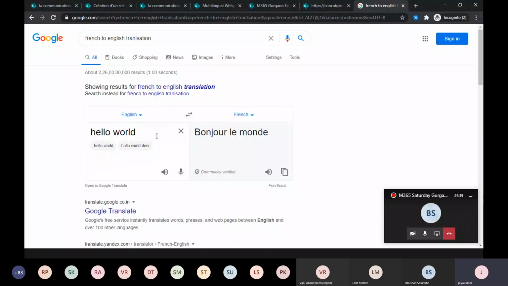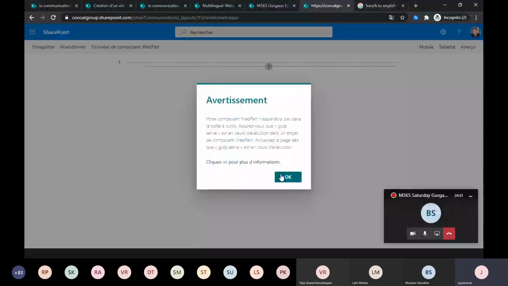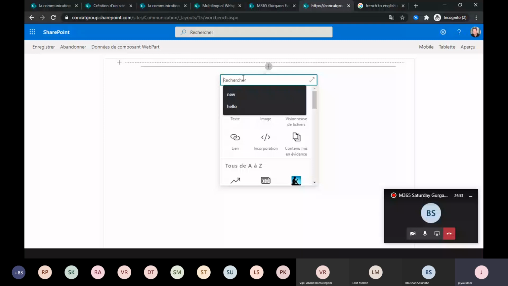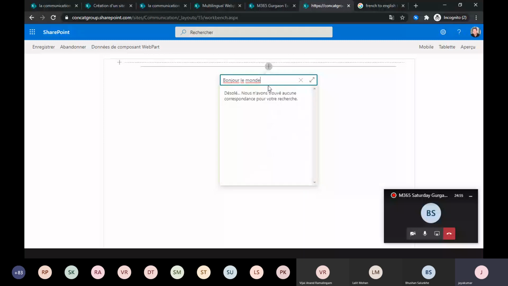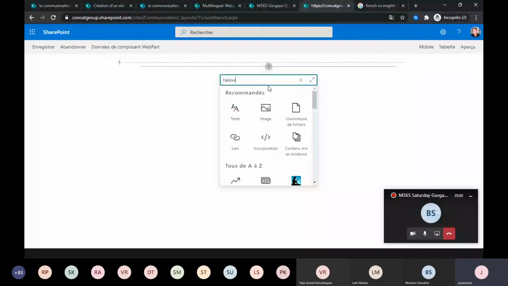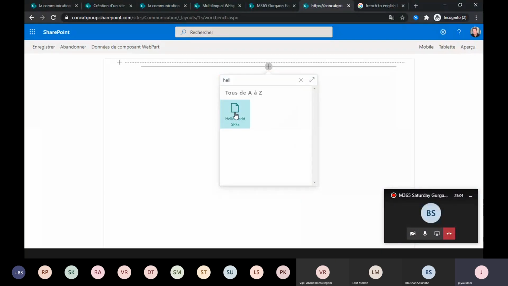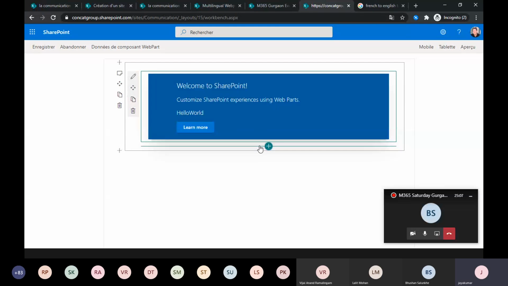So for French, if I'm a French user and I want to add this, I have added a hello world web part, so I am choosing this code. For the French user, I am notifying that I have a hello world web part deployed. Obviously, the French user may try something like this, but they won't find it, because the web part title and everything we have configured as hello world. If they search in the French language, they should not be able to find it. But we have an option for that in our configuration sections. We can see how we can do that.